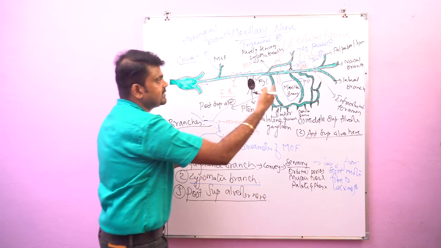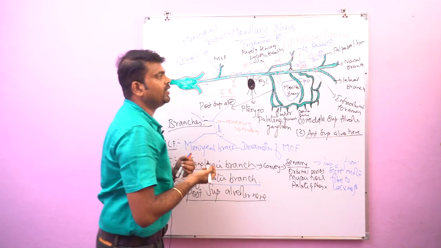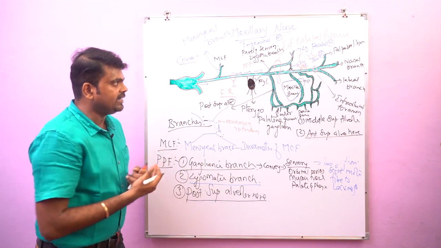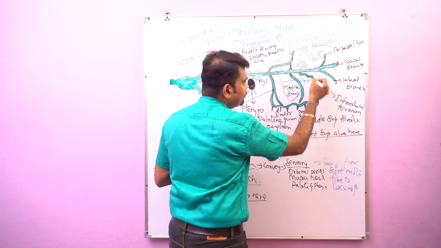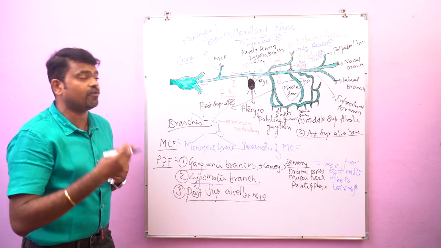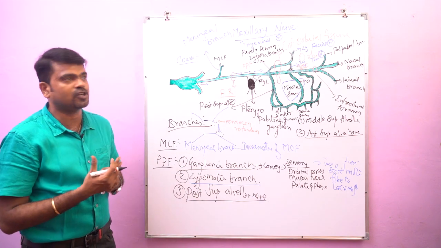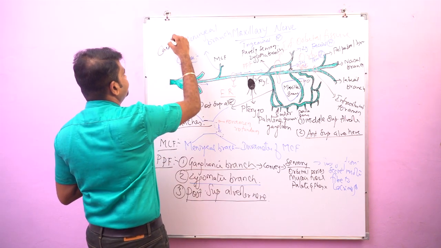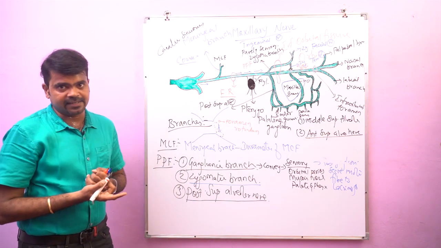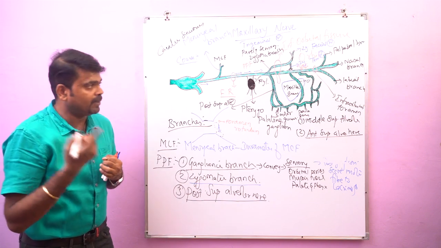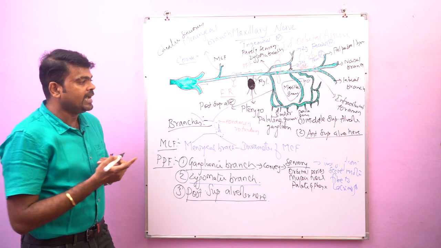And you can see this is the anterior superior alveolar nerve. So this anterior superior alveolar nerve passes downwards along the anterior wall of the maxillary sinus, or you can say one important canal is present. That canal is called the canalis sinuosus. So it passes through the canalis sinuosus and divides into two branches. One will be the dental branch and one will be the nasal branch.